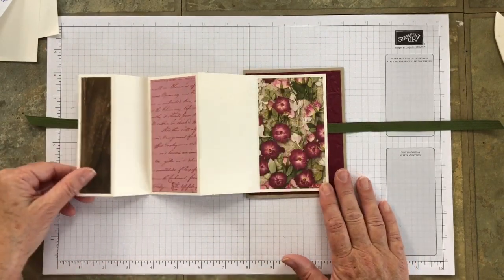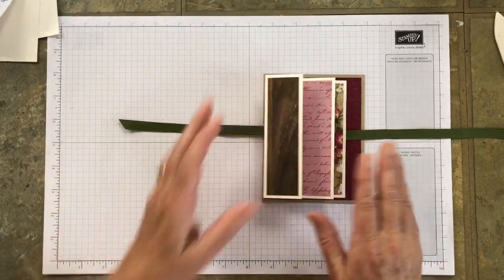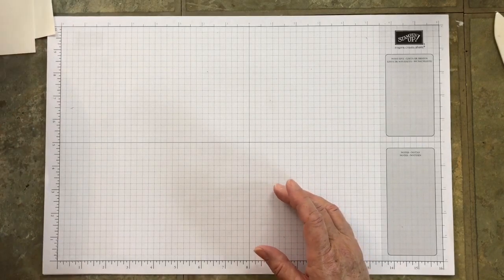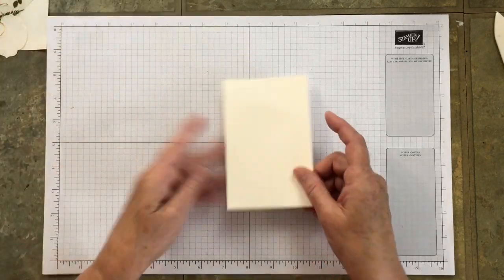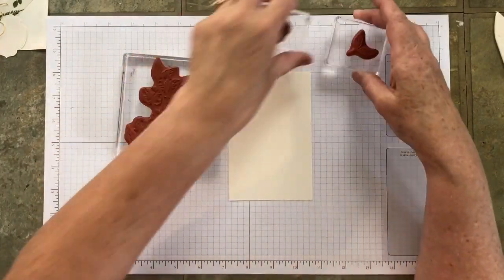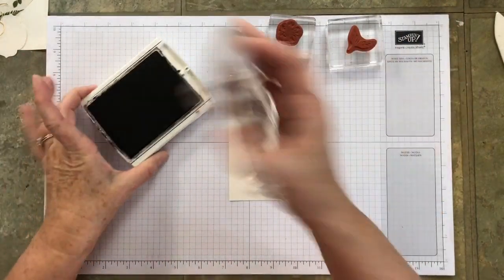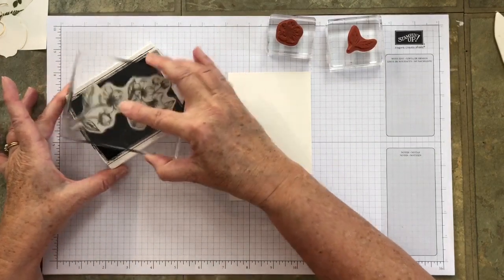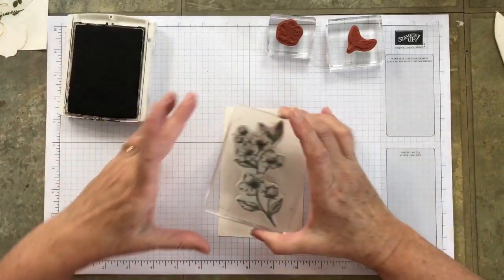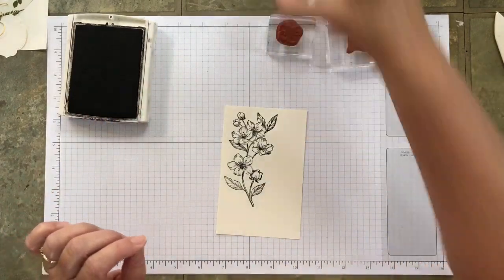And we'll go ahead and set that aside while we do some stamping, because the next thing is to stamp, color, and die cut some flowers. So I'm going to set that off to the side, and the panel that I need now is my 5.5 by 3.5, and we're going to get the stamps and the early espresso ink pad, and we're going to ink up and get that stamped on here, just like that.